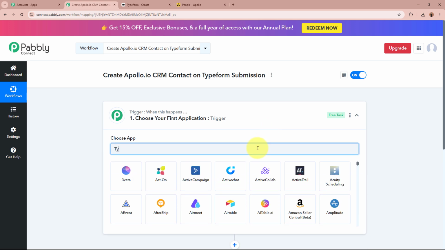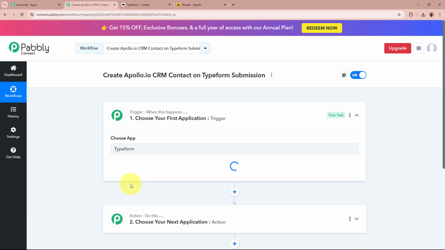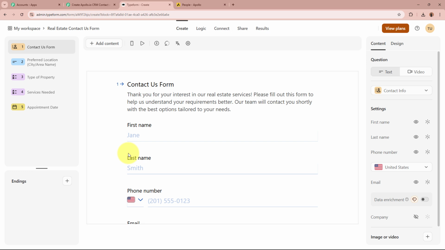And for the trigger application, I'm going to select Typeform right here. Typeform is an online tool that helps us to create beautiful interactive forms, surveys, and quizzes. Unlike traditional forms, Typeform is designed to be engaging and user-friendly, with one question displayed at a time to make the experience feel conversational.